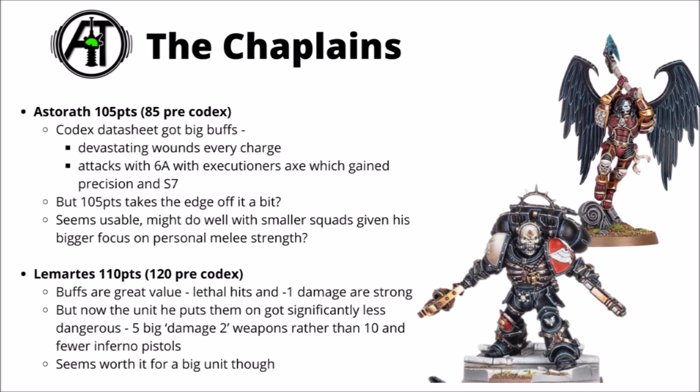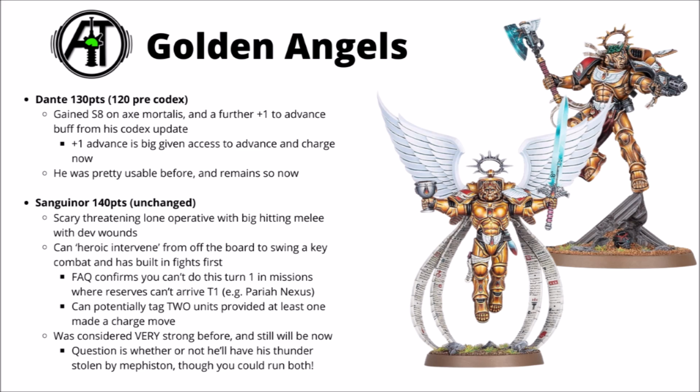I guess overall, if you take him with a big unit of 10 Primaris jump packs, the cost has now gone down around about 50 points on that combo, though given the loss of the Inferno pistols en masse and 5 Power Fists, they're not going to be quite as much kill everything no questions asked, even if they're still very scary. For the Angels in Gold, we've got Commander Dante, who went up to 130 points, 120 pre-Codex.